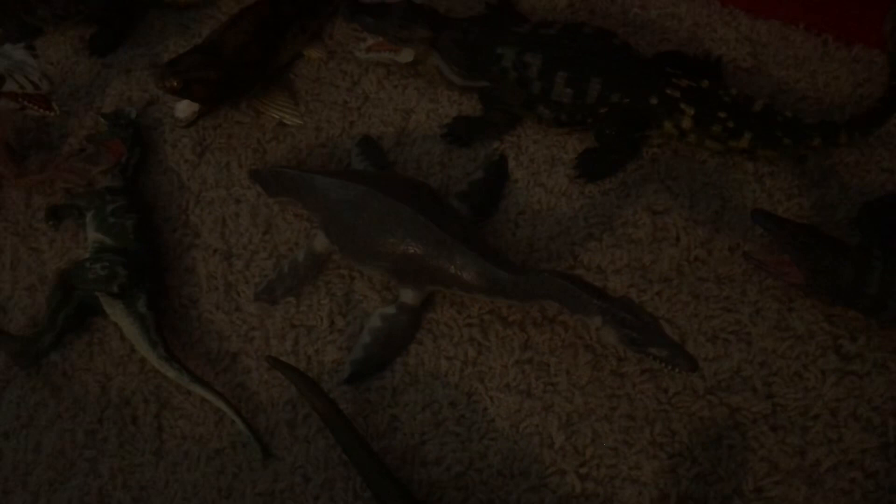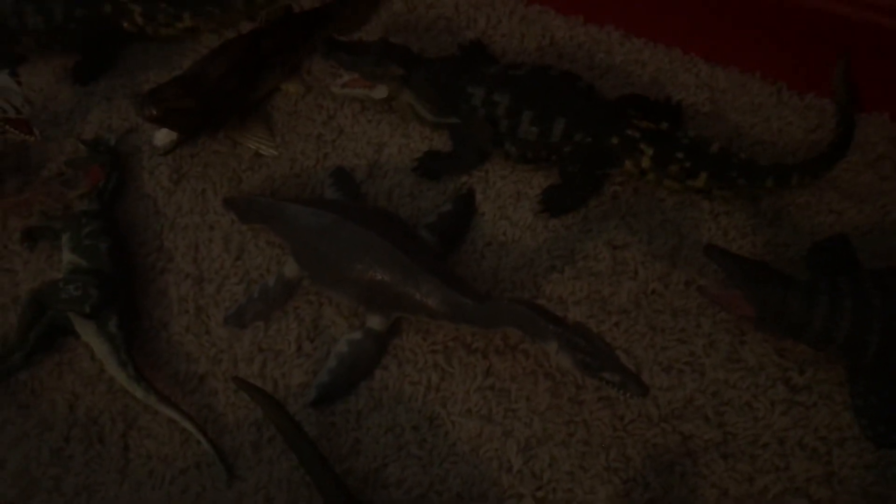Now you'll really see why I need updated shelves — there are figures not even on the shelf. We've got two Andrewsarchus that I could squeeze on the mammal shelf but they're getting reviewed soon so I didn't bother. Then we've got the Liopleurodon, a Mosasaurus, some Dinosaurus, a Dunkleosteus, a plesiosaur from Hapo — not sure if it's marketed as Plesiosaurus or Elasmosaurus. Then some Mosasaurs from Safari Ltd and Carnegie, plus the Carnegie Tylosaurus.